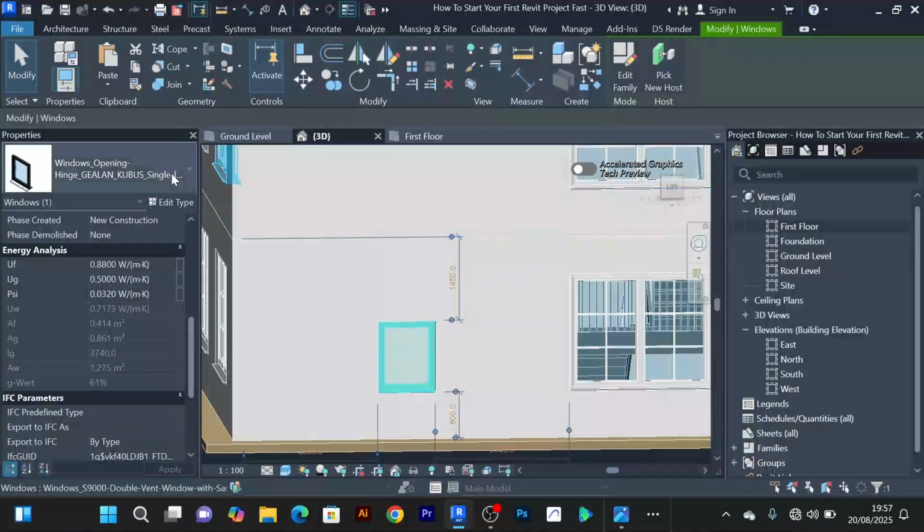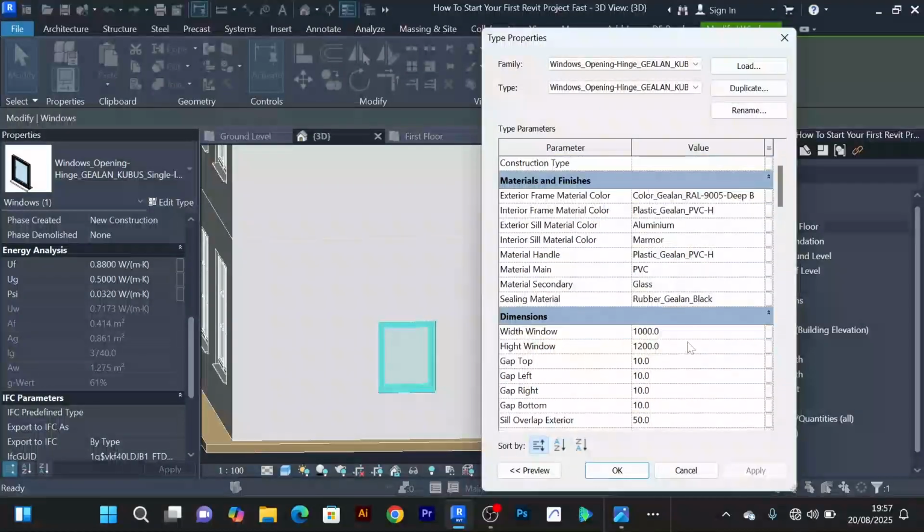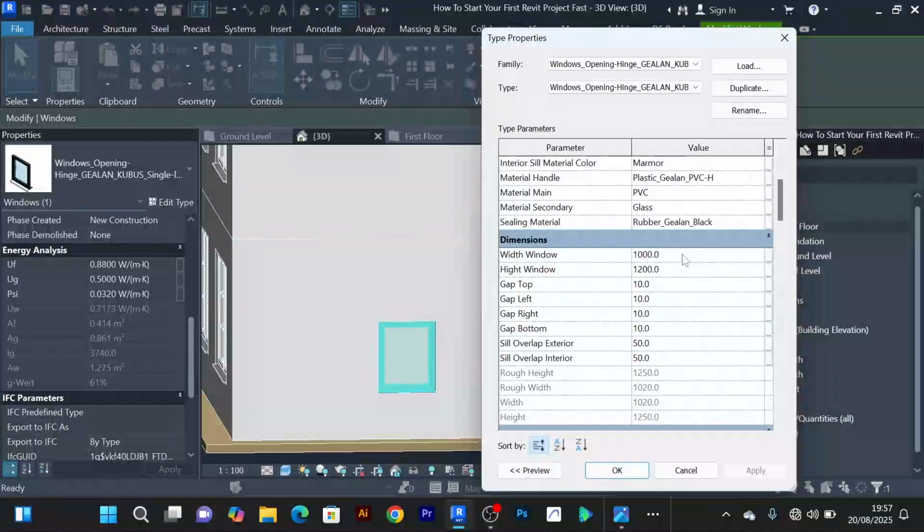You click on one, you come to edit type, you go to these heights. Now the width, we may even bring it smaller, let's say to 800, but the height I want to increase it to 2.5, just like that.